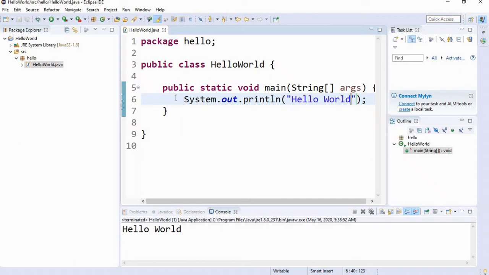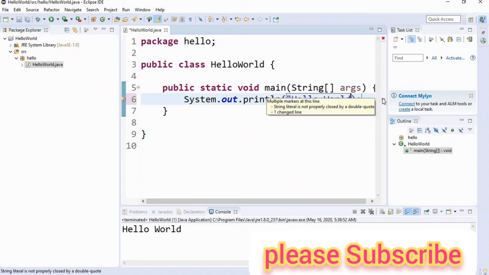You just write System.out.println, and then in your parentheses you pass an argument. Make sure it has a quote. I told you if you remove the quote there will be an error. Let me just remove one of these quotes. Good. You see, when I remove one of these quotes, it is having an error. You can see a red line under this particular word, hello world.